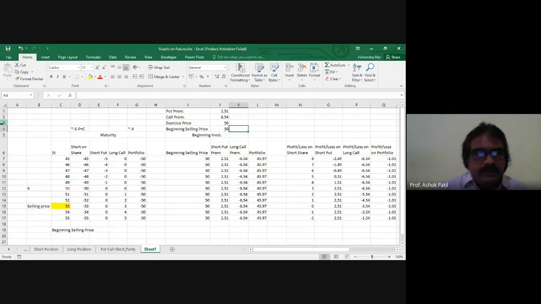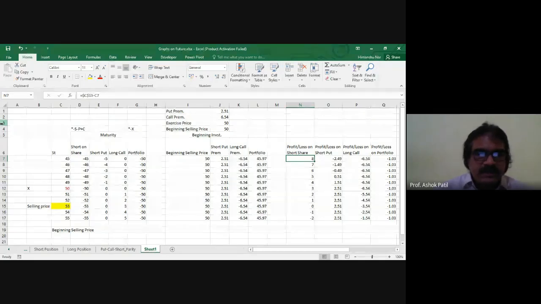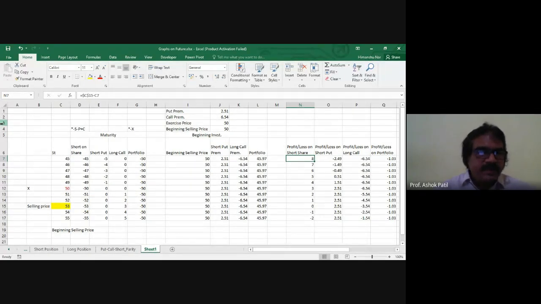Okay. Now everywhere in the formula, in the columns, you use this given information. So instead of putting that, because that was a shortcut way I was doing. So check it from the beginning whether you are doing the same thing. Just row 7 is required to be checked. Row 7 from the beginning. The short share, there is no C7. So you have taken C7, what is it? C7 is this. So that is going to be correct. Okay, that is right. So that will not change. The short put. Yeah, here C12 is what you are saying. So instead of that, now you have to put that formula. Exercise.